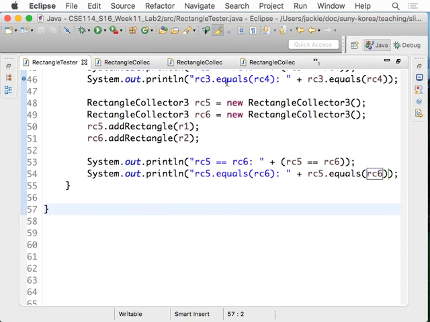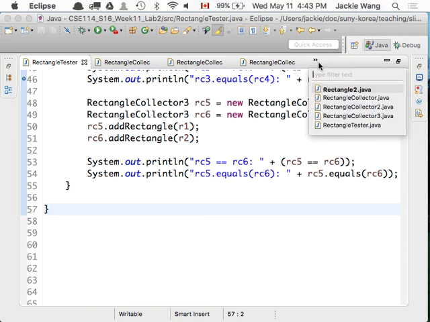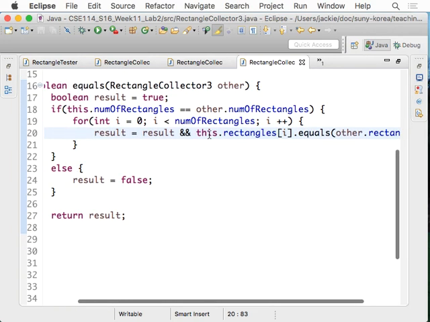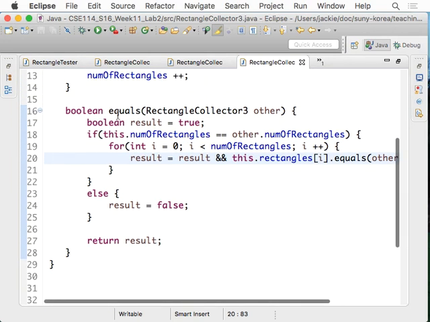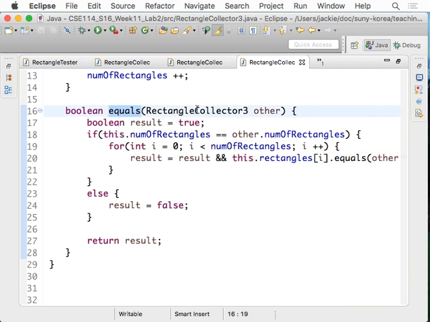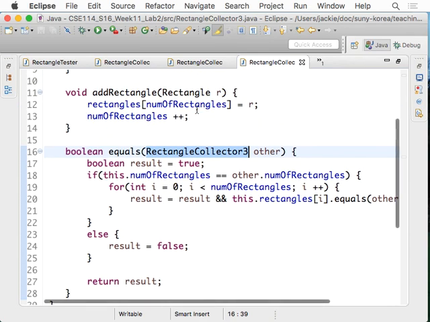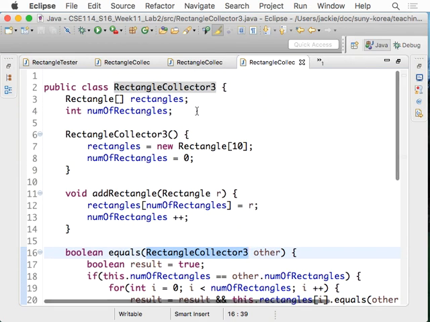So now if you go back to rectangle collector 3, you can see that we did redefine the equals method for rectangle collector 3. We did do that, but somehow when we compare the two rectangle collector objects, they are not equal. What's wrong here? Take a guess. I tell you what, line number 3 is the key.